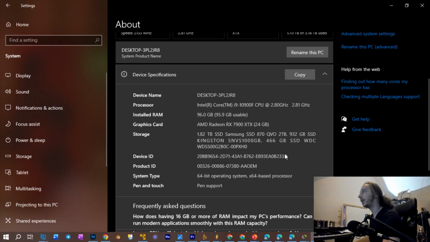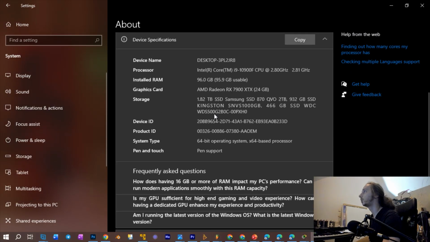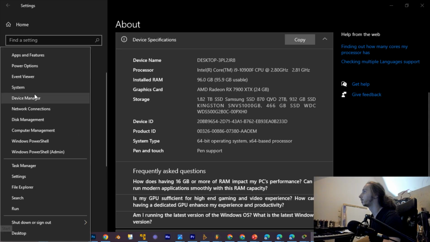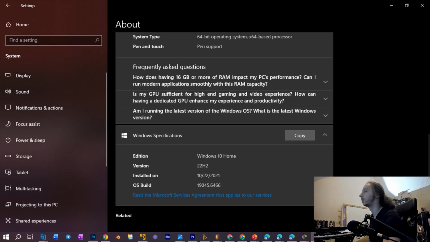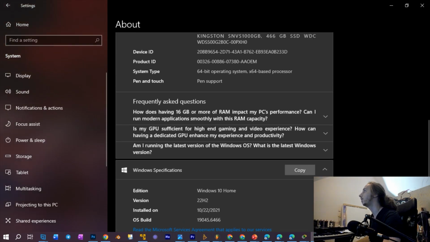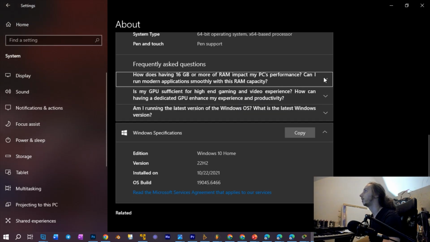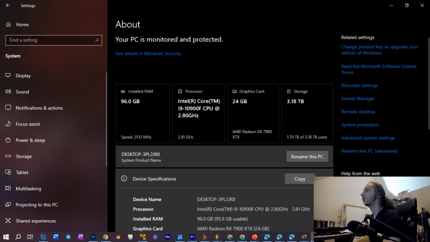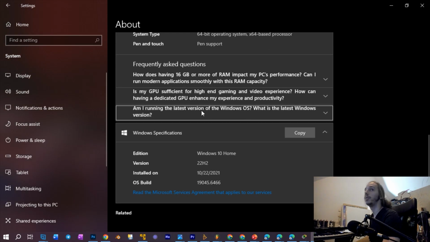And then there's even more, you know, device ID, product ID, which specific devices are installed, which is something we are going to go through, because we're going to see device manager, which is one of the items at the right that we have here. We have some frequently asked questions. I don't know why we need these specifically, but you know, nice to have. Windows usually gives these types of easy help answers. They don't always work, but in these menus they tend to work.